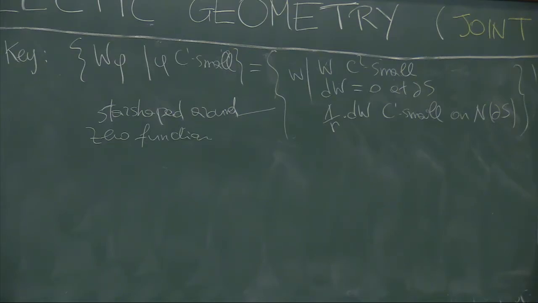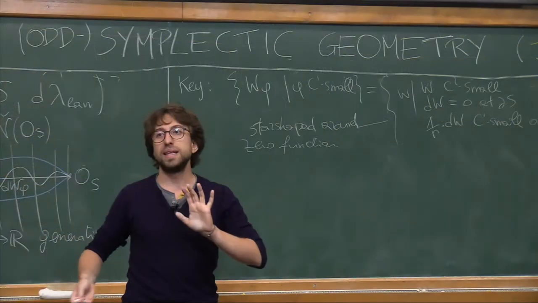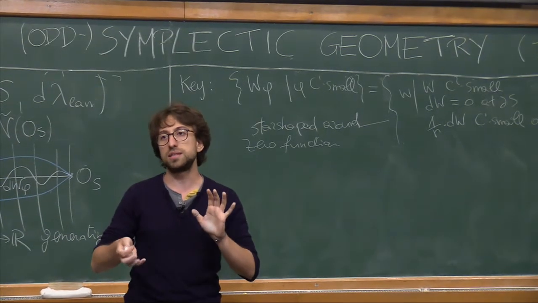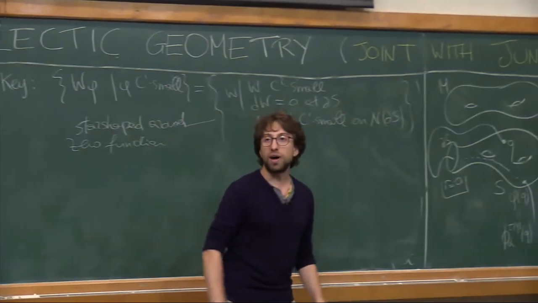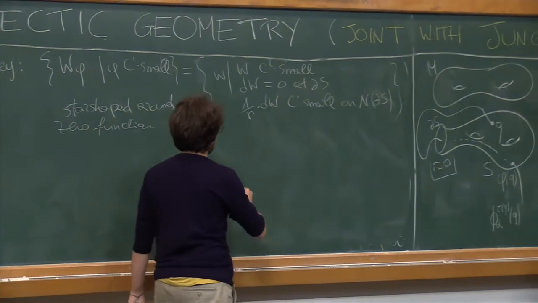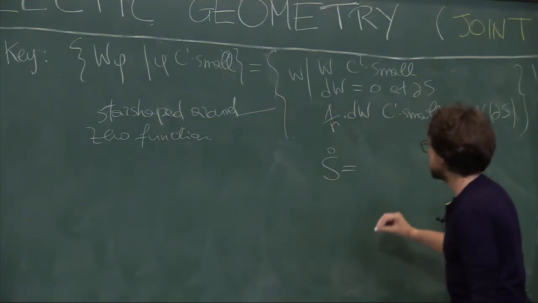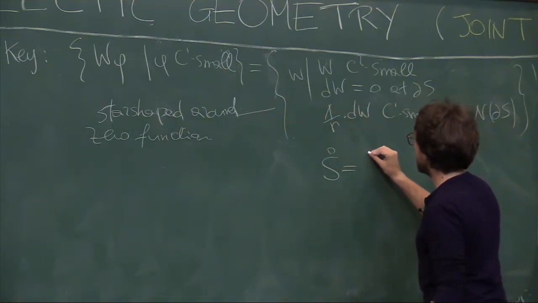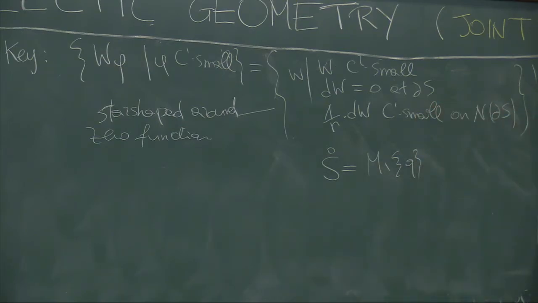Yeah, so we first construct the surface of section for alpha naught, for the Zoll contact form, and then we perturb the surface of section that we get in this case to a surface of section of phi of alpha. So in the case of alpha naught, one just observes that the interior of S is diffeomorphic to M minus a point. So here I'm taking M and removing a point.